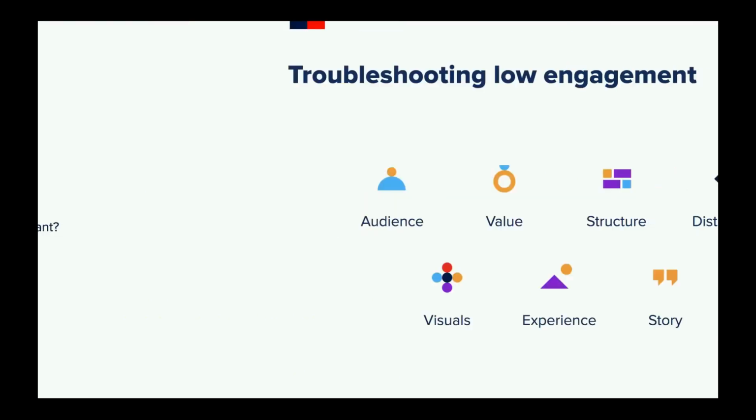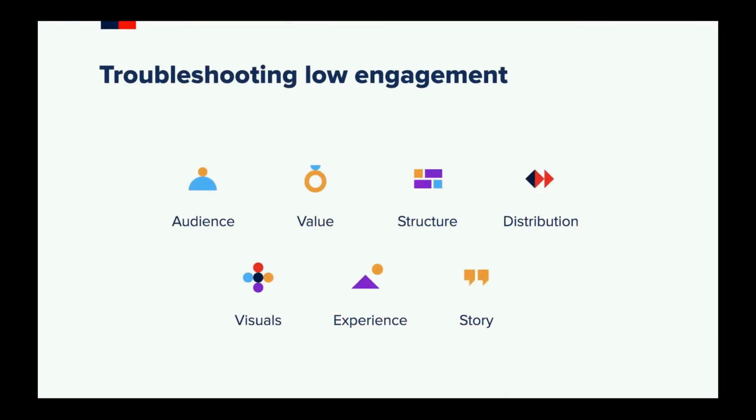All right. So getting to the meat of everything. If you're having problems with your engagement, where do you actually start? Now, as I said before, engagement can be such a huge topic that it can feel impossible to tackle. That's why I've broken it up into bite-sized solutions, or at the very least, questions that might lead to solutions, depending on your situation. So we'll address audience, value, structure, distribution, visuals, experience, and stories. And for those of you who are doing well engagement-wise, treat these as your strategic pillars for engagement. Those should be applicable for all content pieces, whether on or off Foleon.